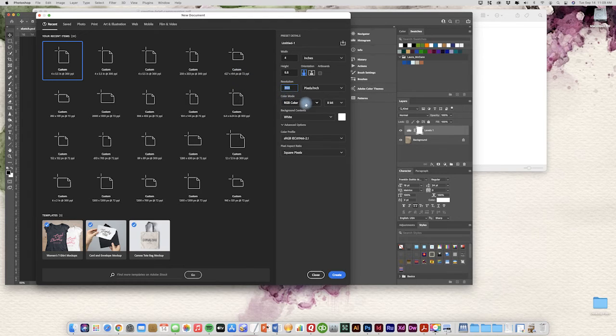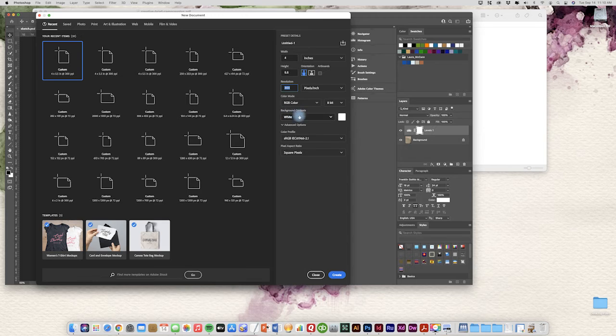Usually for print, the next tab down is color mode. In your final output, you'll want this to be CMYK, as that is the printing color space. We're going to talk about that in a future class. But while you are still working and while you're still editing, it's good to leave things in RGB mode because a lot of the tools are only going to be available to you in RGB mode.